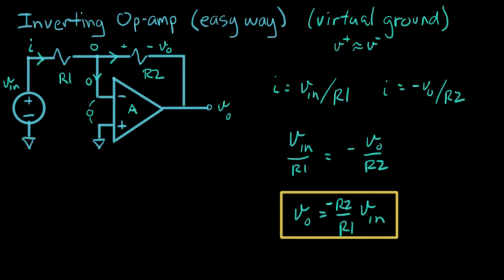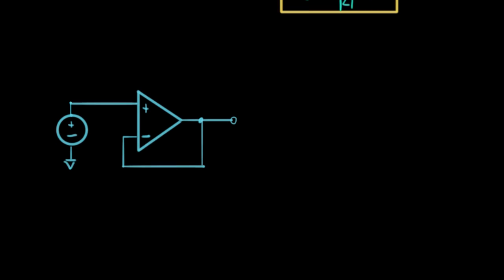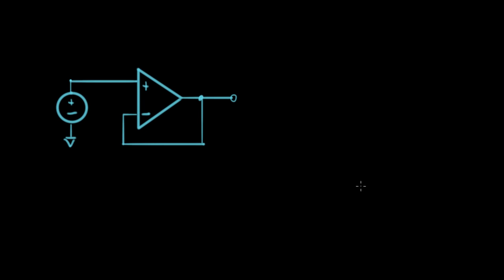I'll do one more real quick. So here's a different op-amp configuration. We haven't seen this one before. First thing to notice is that now plus is on top. Always take a peek at your op-amp to see which terminal is on top. We have V in here, as usual. And here's V out. And again, what we want to do is find out what V out is in terms of V in.